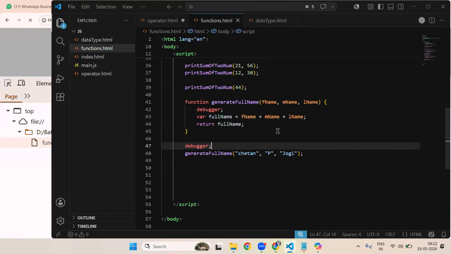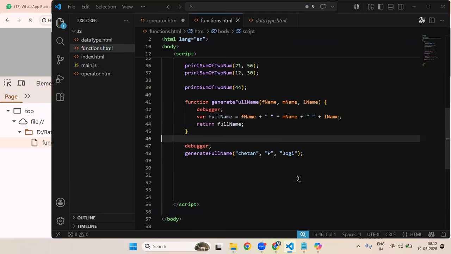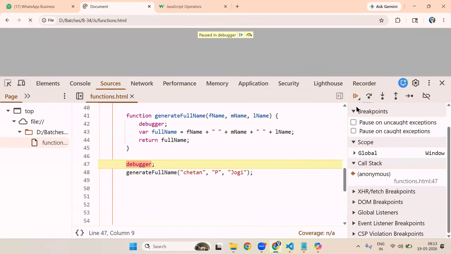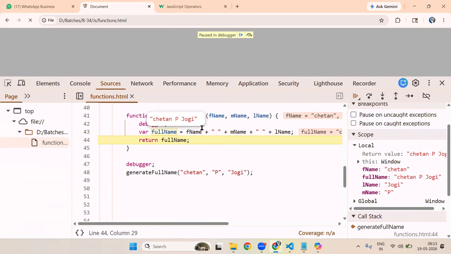Using double quotes between first name and middle name: first name, then plus one more value, a single space. Here also, a single space. Now your full name will look fine. Now you got a proper full name because you have added a space in between every concatenation.